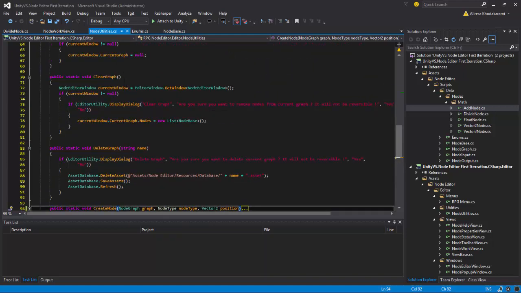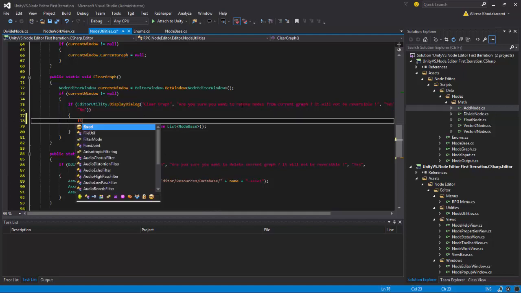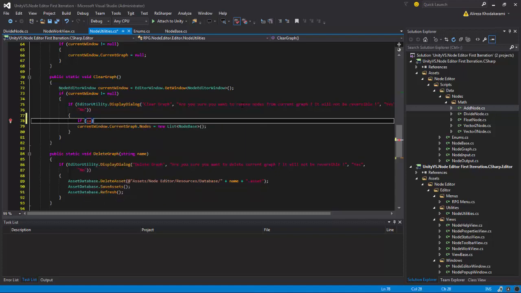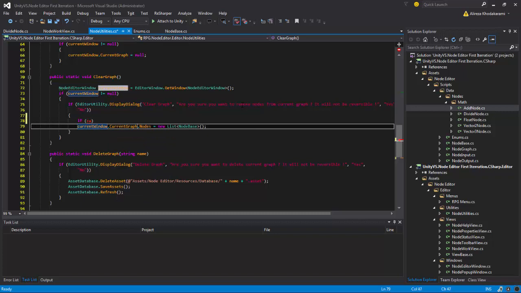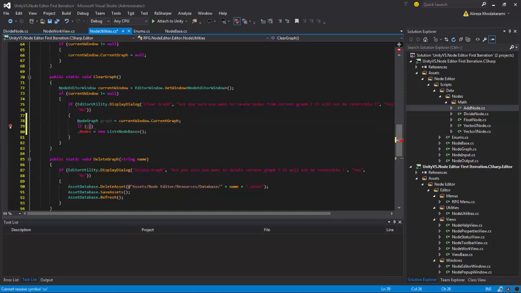When we are clearing the graph, before we reset the list, we say if current, I will cast it to say node graph equals to that. So if graph does not equal to null, then we want to do stuff.